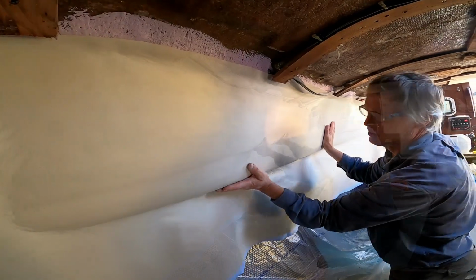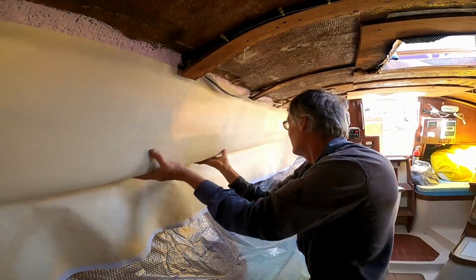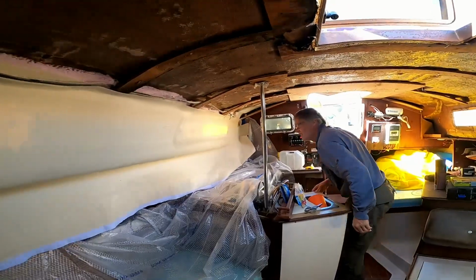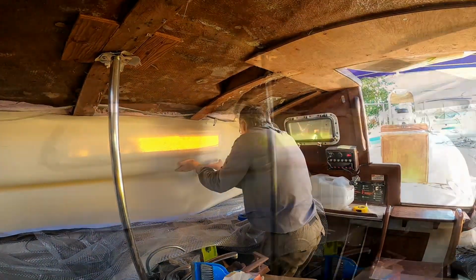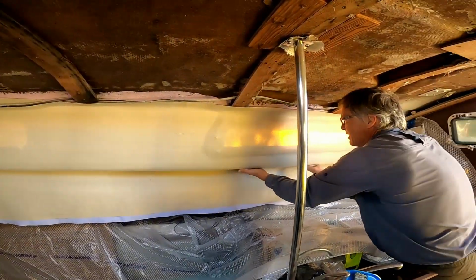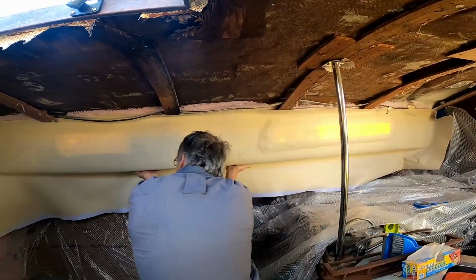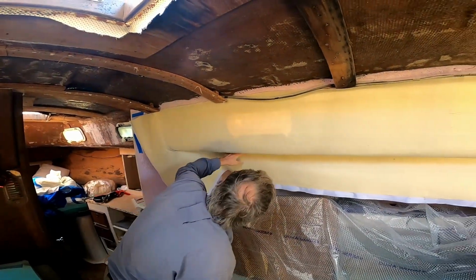smooth out the fiberglass. It's been quite a challenge to do a major remodel without a motor vehicle, but it's been kind of fun actually. So I sprayed contact adhesive on, and onto both surfaces. The challenge is to put it on without any wrinkles.